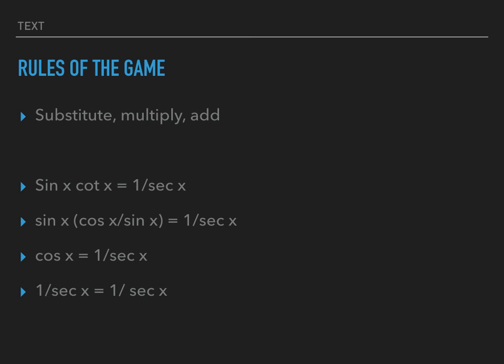So they start out with sine times the cotangent of x, and they tell us that that's going to equal 1 over the secant of x, and we have to prove that. So the first thing we do is substitute again. In place of cotangent x, we write cosine x over sine x. And again, it's a little harder to show on the computer, but if you can space it in your mind or write it out yourself, you can see that the sines are going to cancel. And then all you have is the cosine of x equals 1 over the secant of x. Well, the secant of x is 1 over the cosine, so the cosine is 1 over the secant. So yes, 1 over secant x equals 1 over secant x.